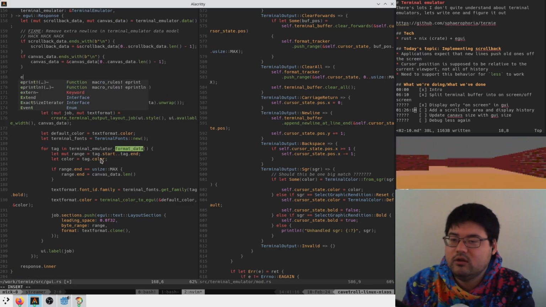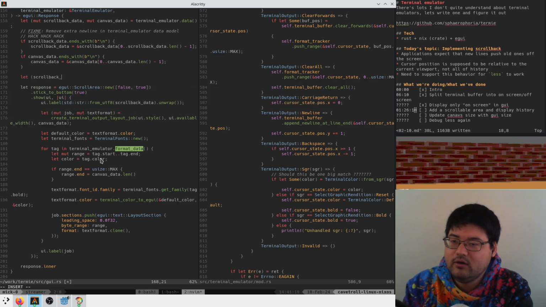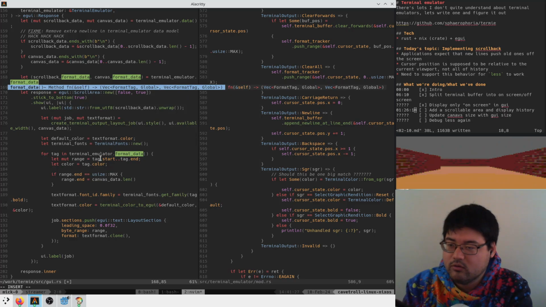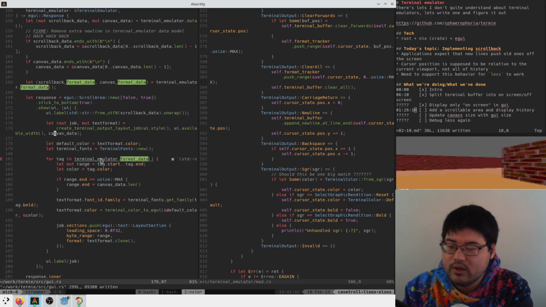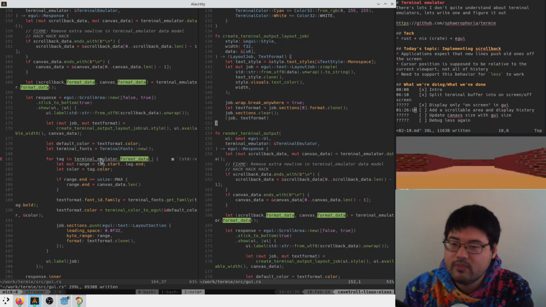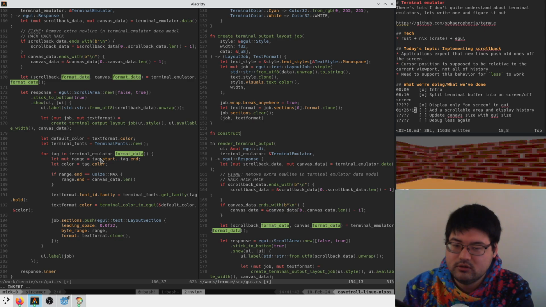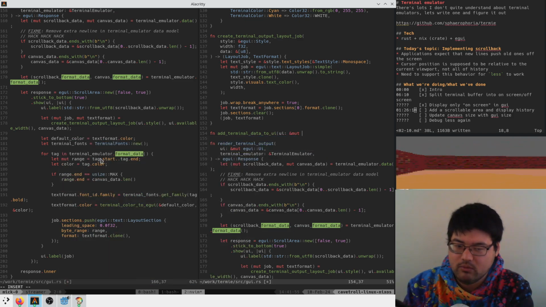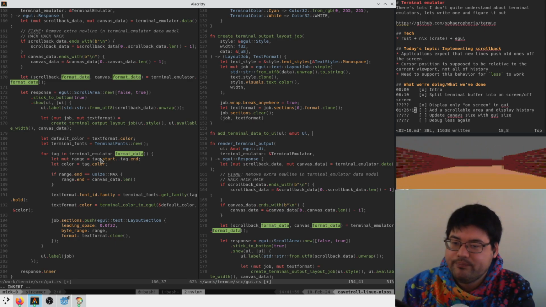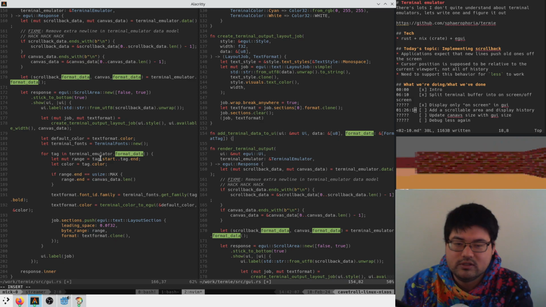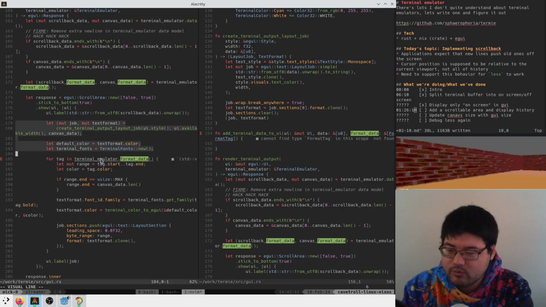So we say, let scrollback tag format data, canvas format data, is equal to the terminal emulator get format data. Great. Okay. And then here we probably split this into a function of some form, right? We say like function construct add terminal data to UI, and it takes in the UI that we're writing to, as well as the data and the format data, right? That seems reasonable. And then everything that we do here, womp womp, we just do it twice.